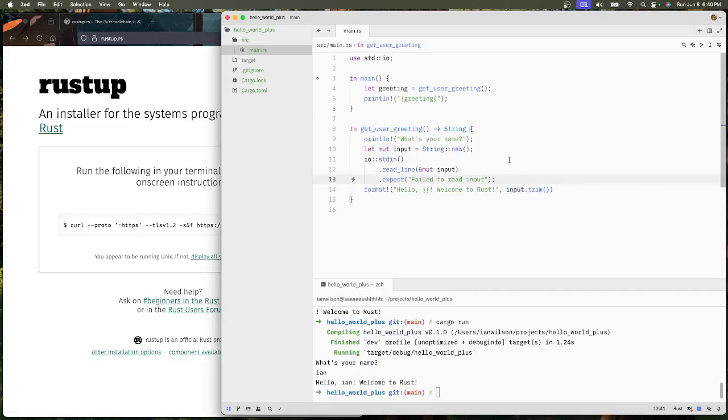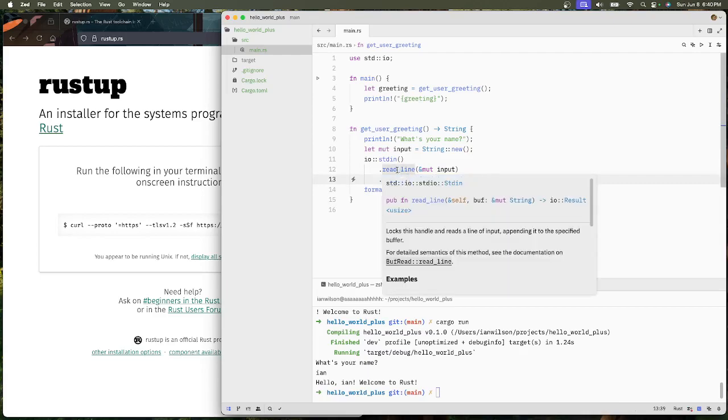Okay, we learned how to take input from the user. Say you're making a command line prompt or something like that. You know that you can set up a variable and then pass it to the standard in like this. And then one other thing that we took a look at is this expectation right here. So readLine returns an IO result.